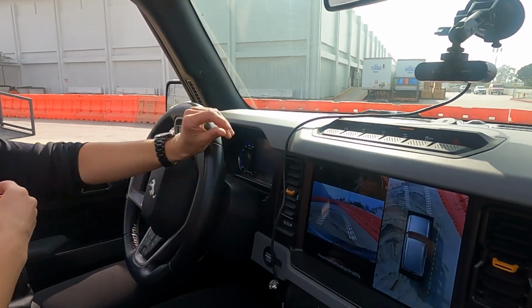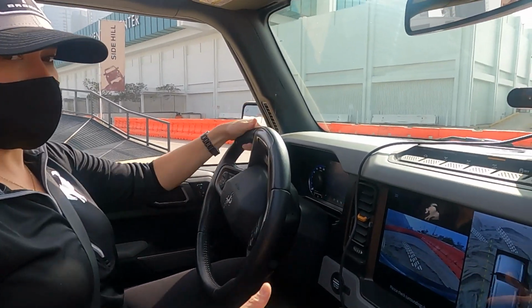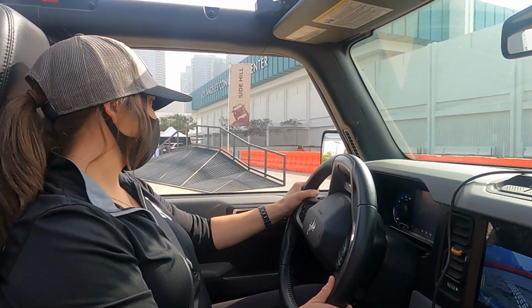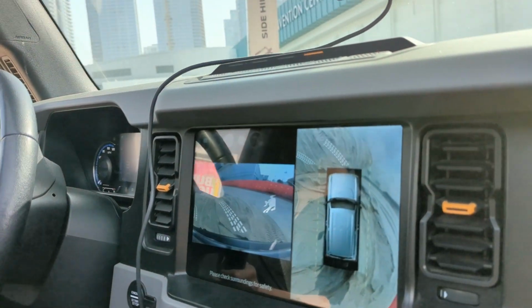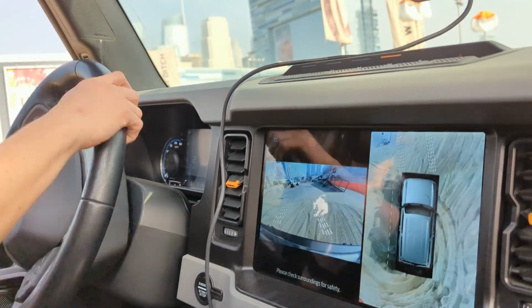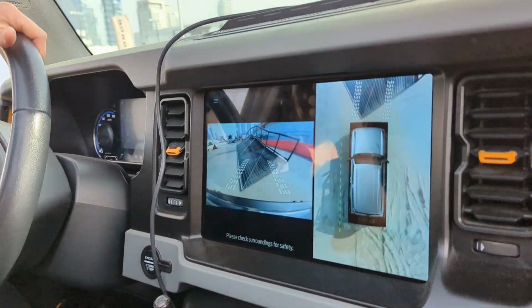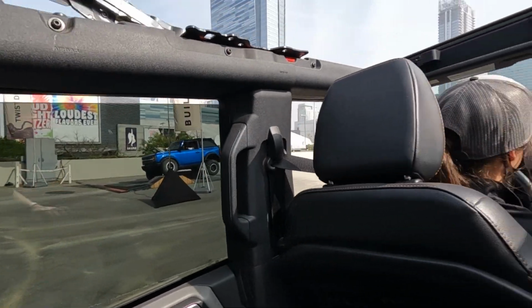Yeah, that is awesome. So I just activated our trail turn assist. The vehicle recognizes when I'm at full steer. It applies the brake to the rear tire, and we just pivot. Wow, that's just awesome. We turn on a dime. So if we had enough space, we could just do the most perfect donuts. I like to call it donut road.